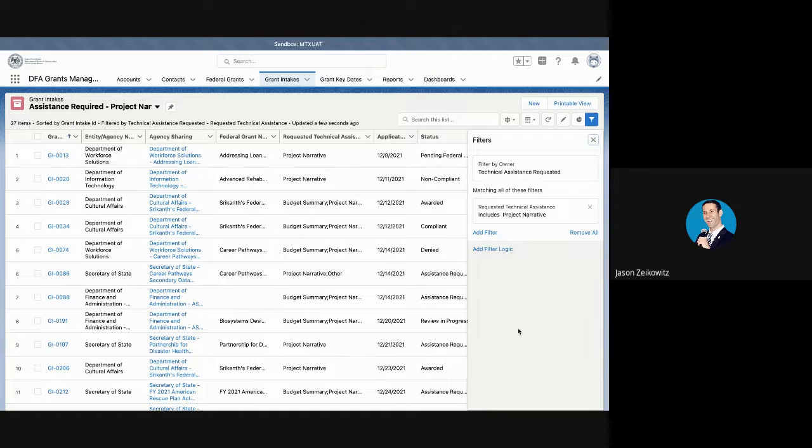The filter box says requested technical assistance includes project narrative. I want to revise it. I want to say equals project narrative.